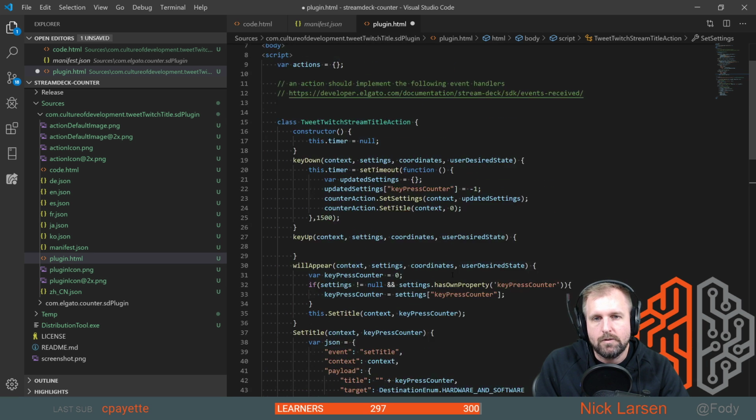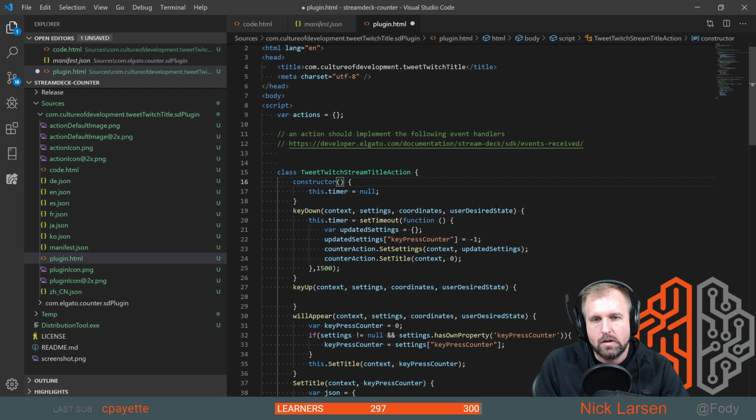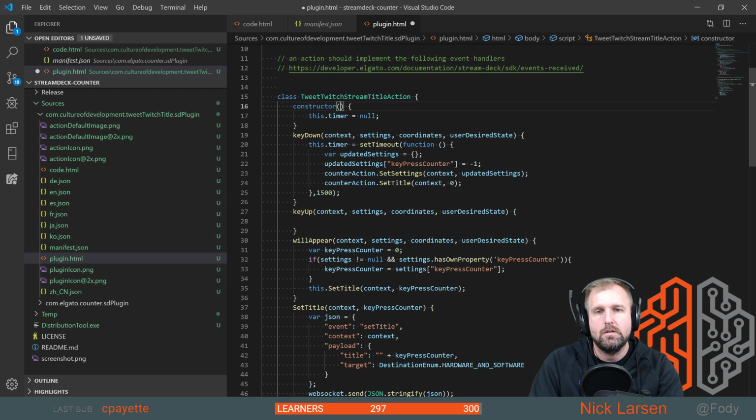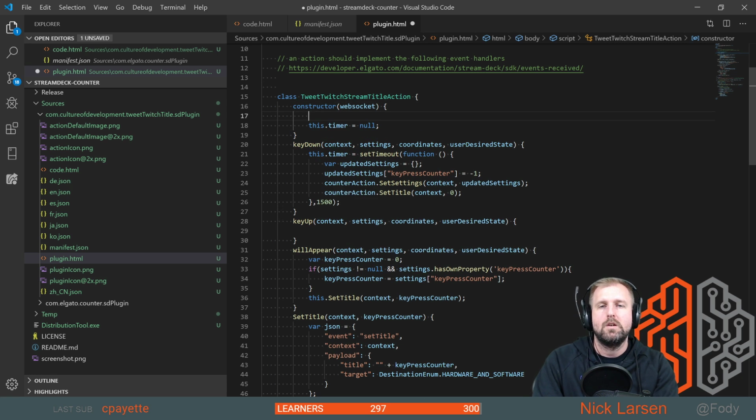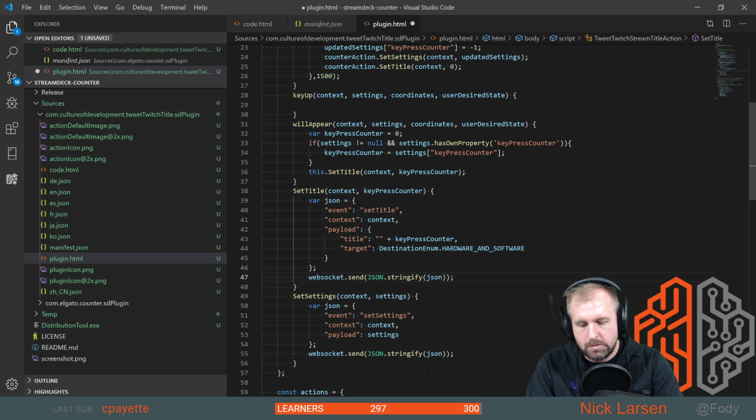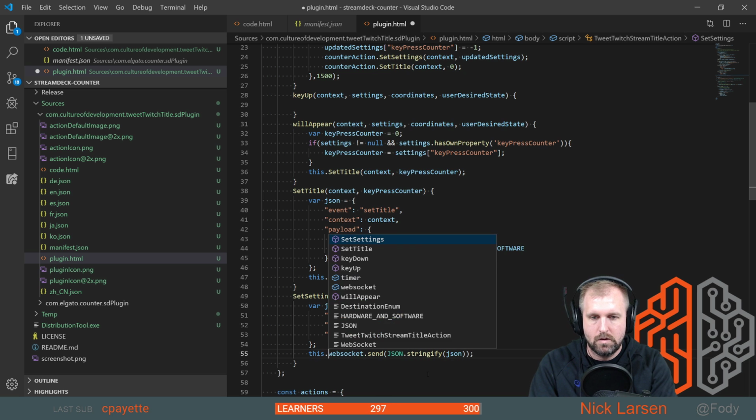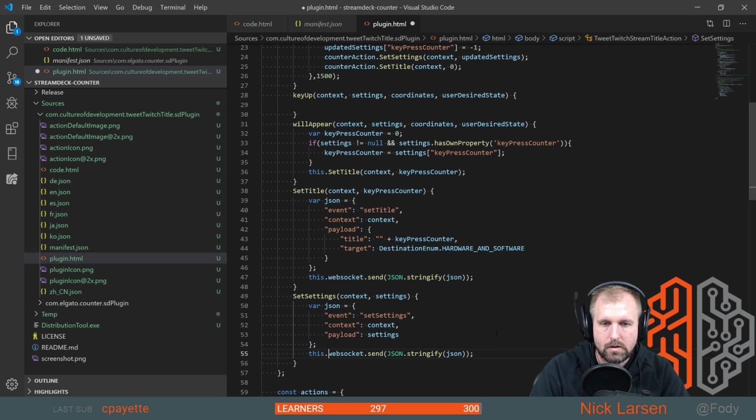So I need to give it a WebSocket. And then say like this dot WebSocket equals WebSocket. And then I can change these to be this dot WebSocket.